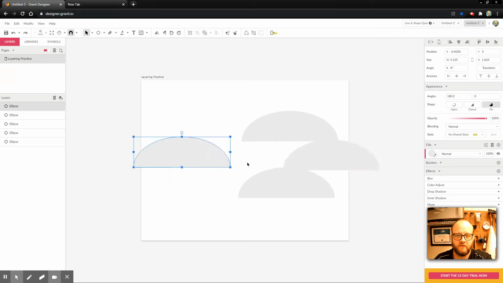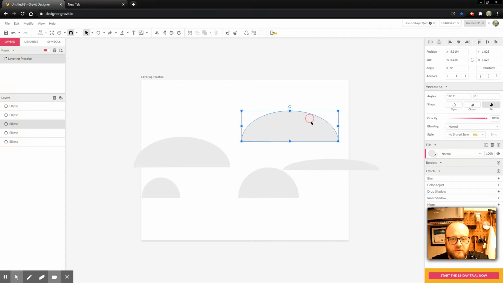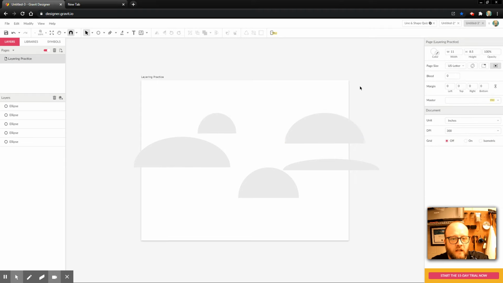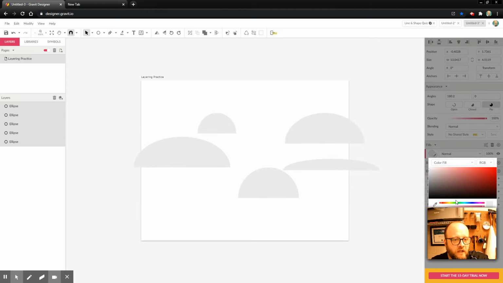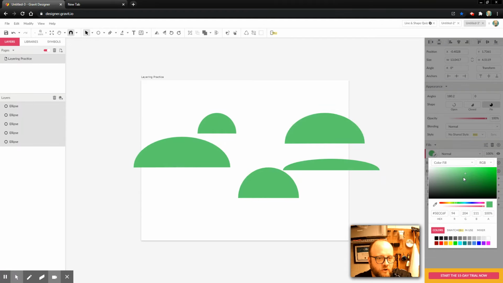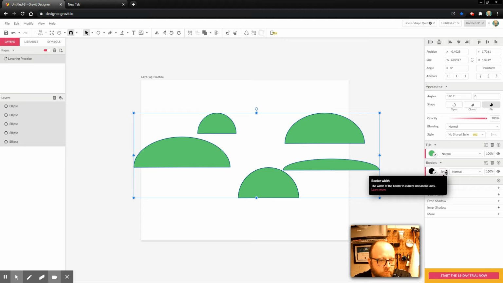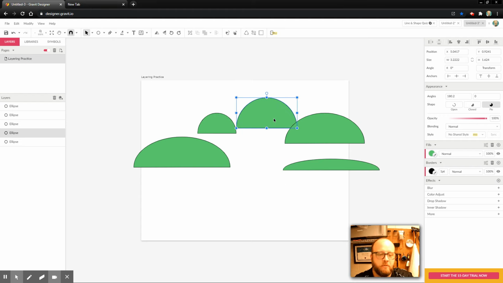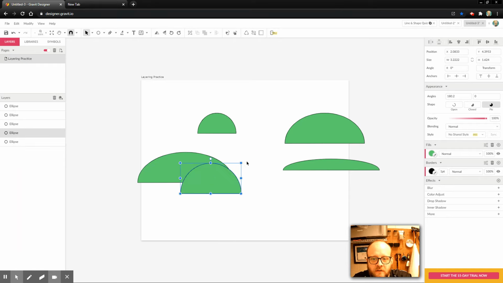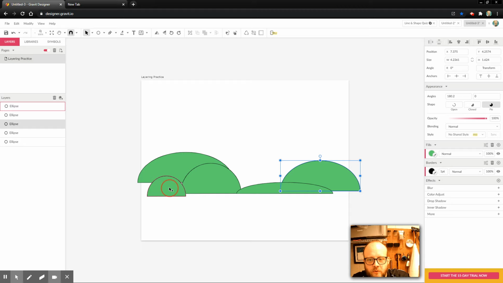So I've got several of these, and then I'm going to shrink some of them down and maybe change their shapes just a little, so that we've got a few slightly modified versions. Nothing real crazy. Then I'm going to grab them all and fill them with a green color. Maybe nothing quite so bright; maybe a dark green works for me. Then I'm going to add a border to them, maybe 1 point, in black. That's fine for right now. So I've got all these partial shapes, and then maybe I want to start arranging them. As I stack them, you can see they're creating this oddball little shape and design set. And this works for me for what I'm doing right now.